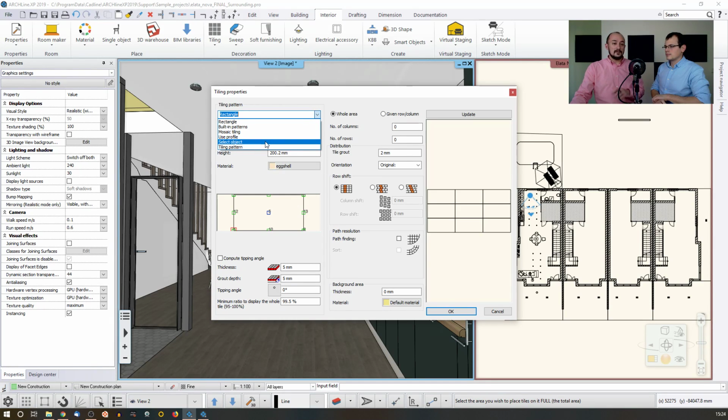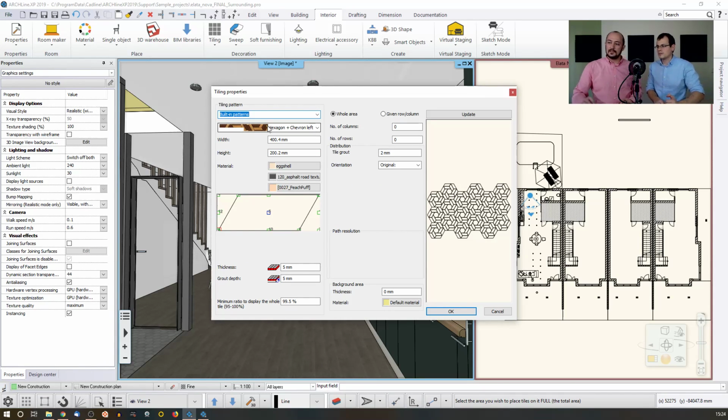There is this. You can even tile with objects. Again, talking about objects, those could be really, really complex. So you should use objects for tiling only if it's necessary. For example, you tile surfaces like a panel like this behind us. But other than that, the regular tiling patterns and the rectangle will just do fine. So I will go with the built-in patterns.